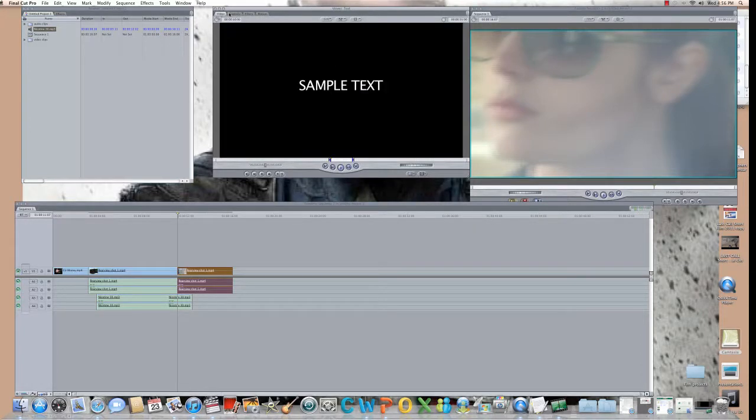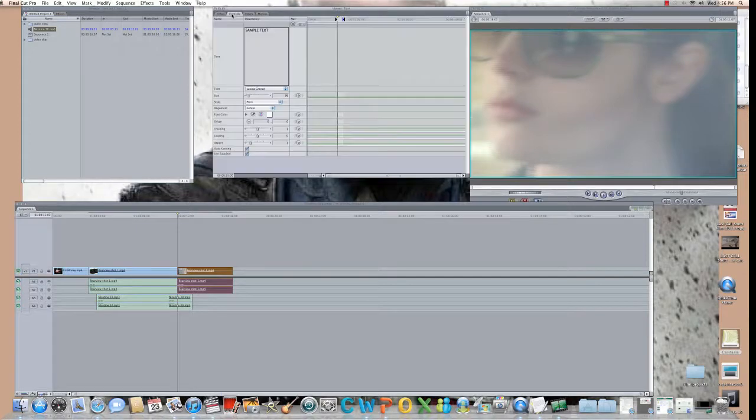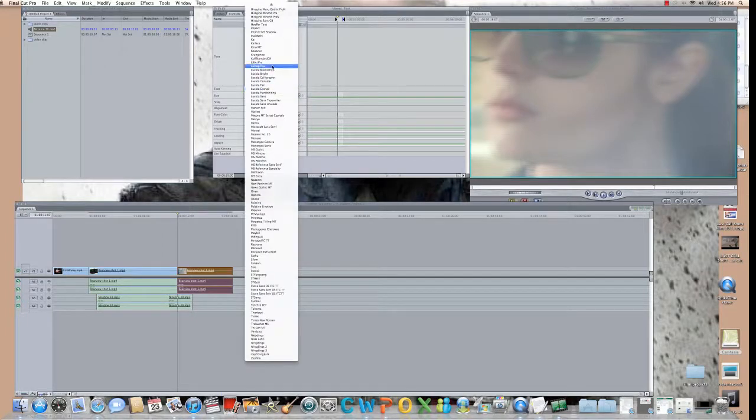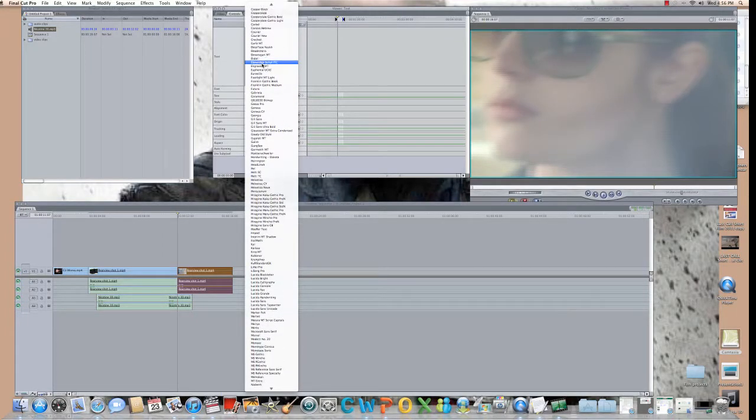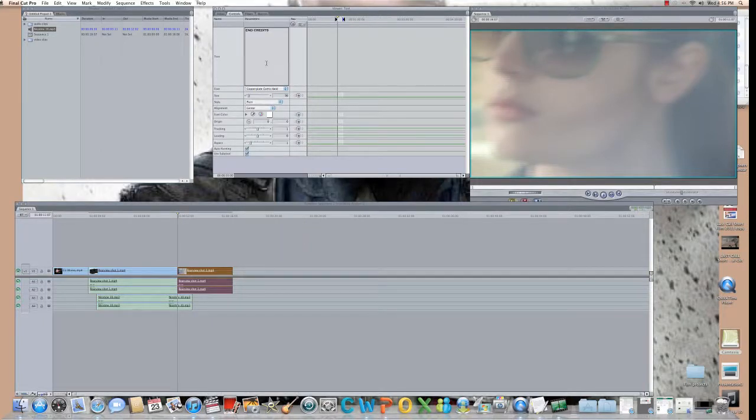And up at the top left, you got videos and control. This is a quick way to do it. You go to controls, and you pretty much type in here whatever you want to do. So we'll put end credits. You can change your text font for this one, and it's good for credits to have bolder print. I like the copper plate bold. That one works pretty good, and it capitalizes your words.